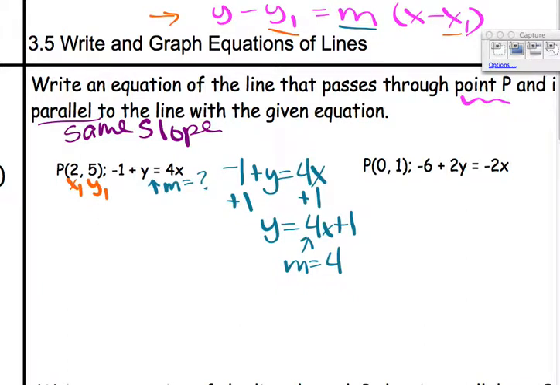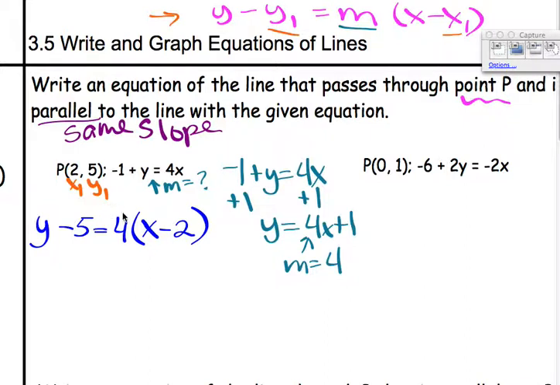So I'm going to fill in my formula now. Remember that in the formula, the original y in front and the original x in front are going to stay in the equation because you should have an x and a y. So it's going to be y minus y1, which in this point is 5, equals m, which is 4, times x minus x1, which is 2. So currently I have an equation, and you'll get a lot of the credit for getting to this point, but I do ask that you simplify it to have the final answer.